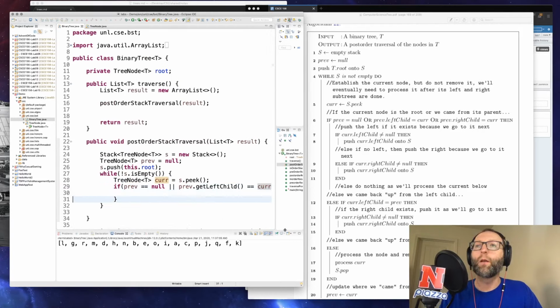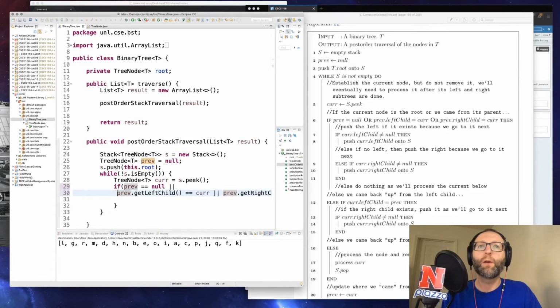I'm going to break this up here and bring it down to the other line so that we can look at all three of these things together.